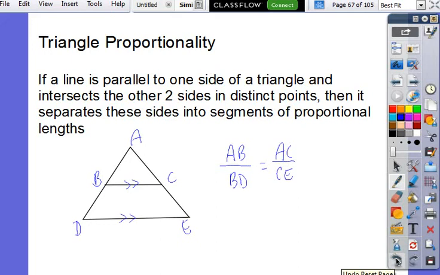Here's what you need to understand for the rule. The two pieces of one side make a fraction. AB over BD equals AC over CE. The two pieces of one side make the fraction. Do not go across the triangle. So from here to here is going to make a fraction, and then from there to there is going to make a fraction. That's what you need to get out of it. If you do that, we're setting up a proportion, cross multiplying and dividing. Very simple.